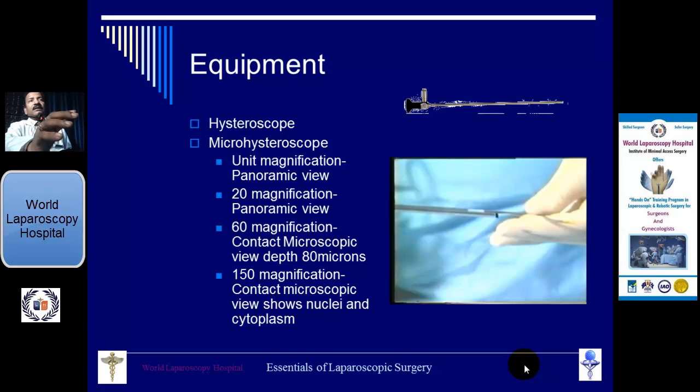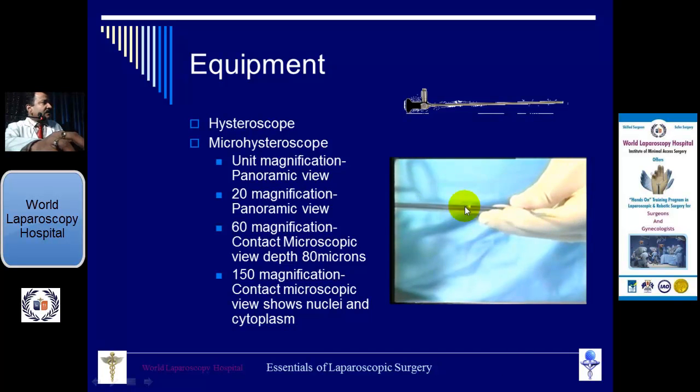Suppose you have to do only a transcervical resection of the endometrium, then you will use a loop electrode. If you have to perform myomectomy, you will use a loop electrode. If you have to do metroplasty for a septate uterus, then you will use a straight knife or Collins knife. If you have a polyp, then you can use a Collins knife. So depending upon the requirement, different types of electrodes have to be used.